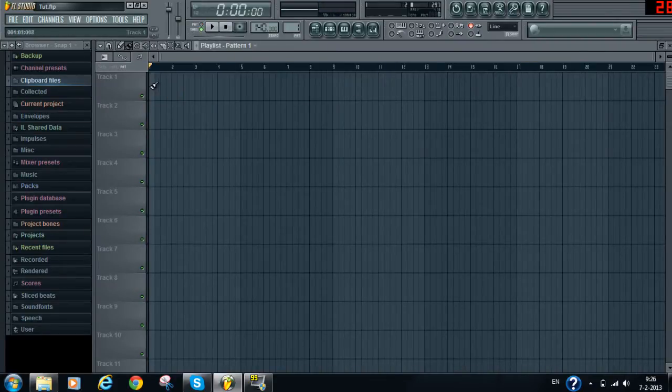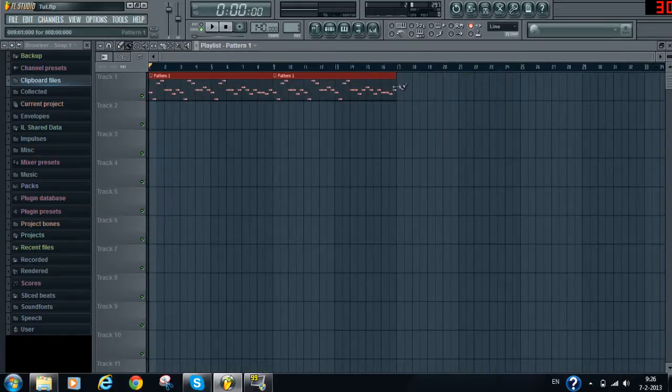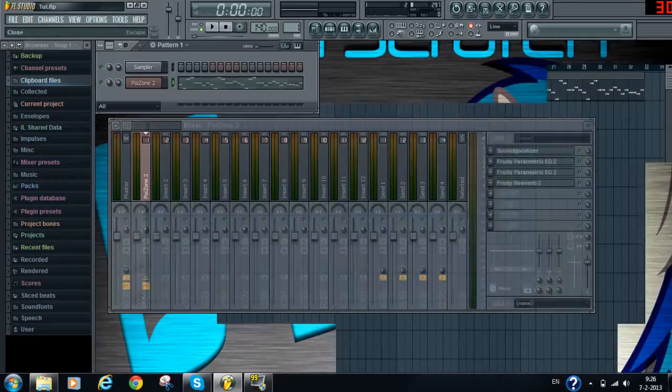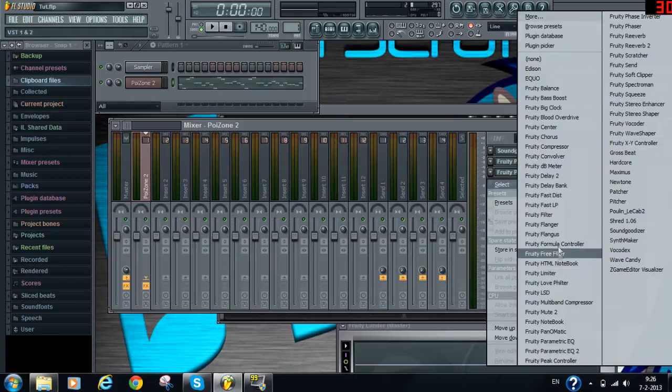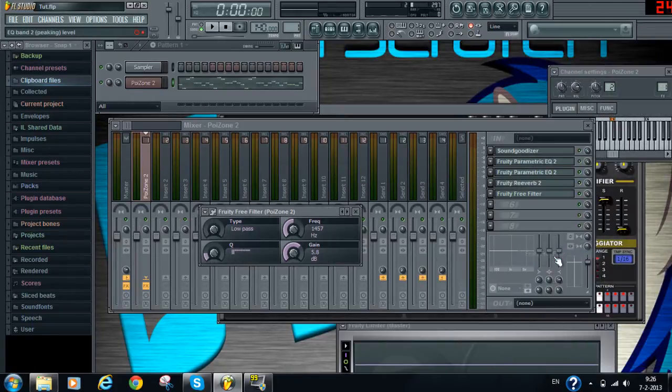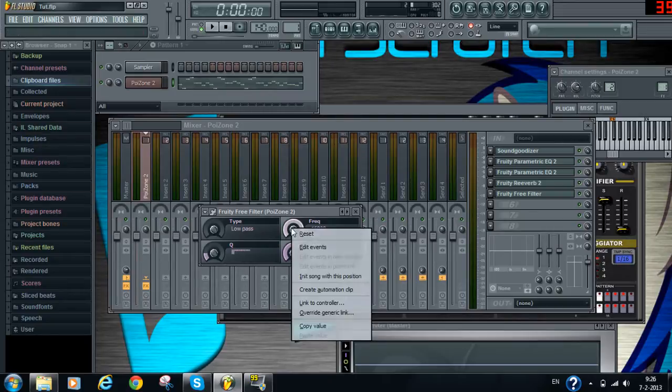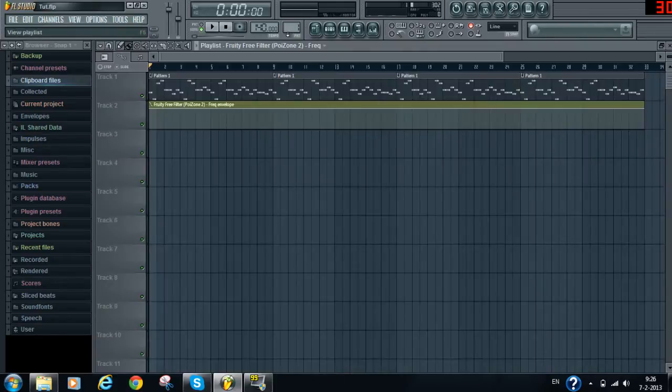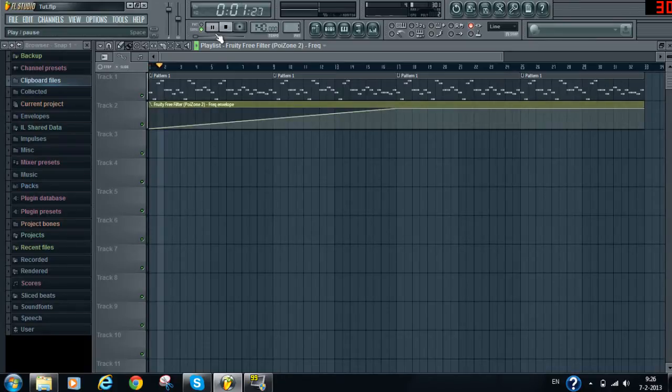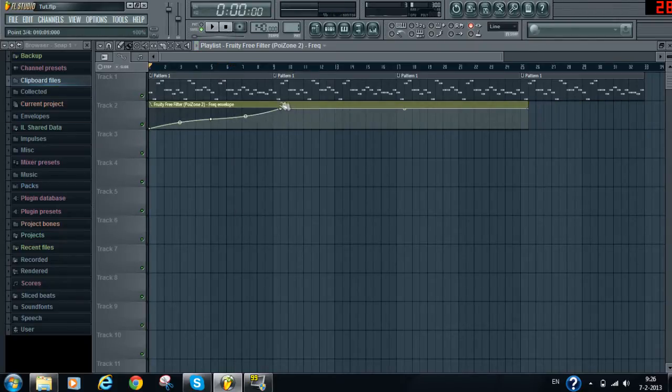So what I'd normally do is put it somewhere in the beginning and make where the drums come in, like around here, and then add either free filter or just a regular filter, but I prefer free filter since you have more control over it, and create an automation clip for the frequency, and it'll make this effect. Well, I might just do it a bit smaller for the sake of the tutorial, like this.